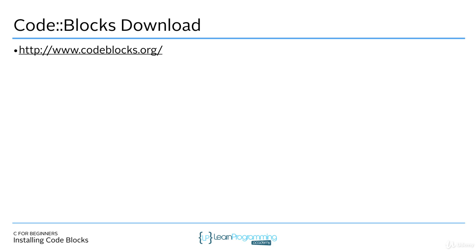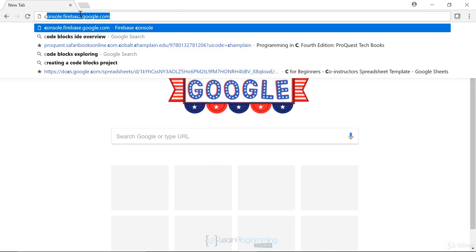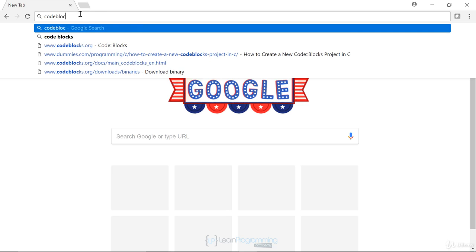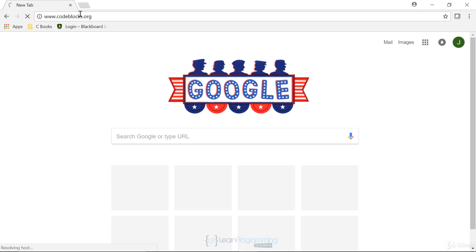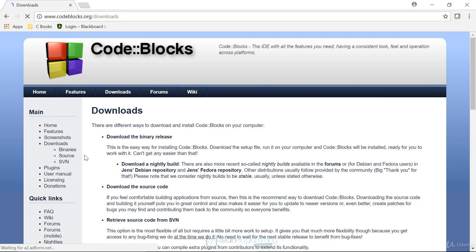Now, to download and install it, we have to bring up a browser and go to codeblocks.org. It's very simple, so type this link into your browser. I'm now going to go over to my Chrome web browser. So here we have Google. Let's just type in codeblocks.org, which I already have here as a link. When you go here, you see the home page. You can read through this to see some of the things I just mentioned. But to install this, you want to go to Downloads, which is the link right here, and then select Binaries on the left-hand side under Downloads.